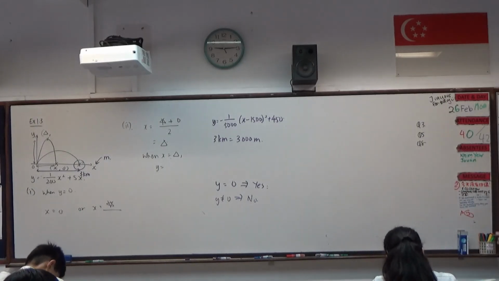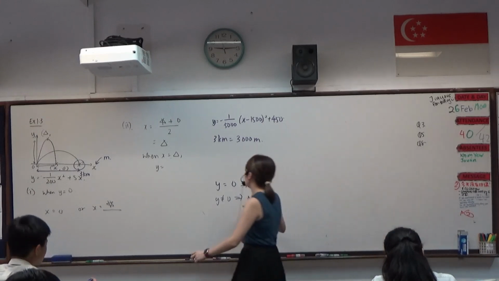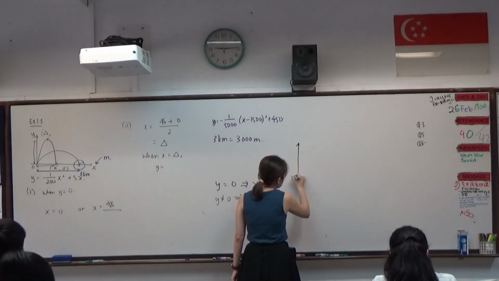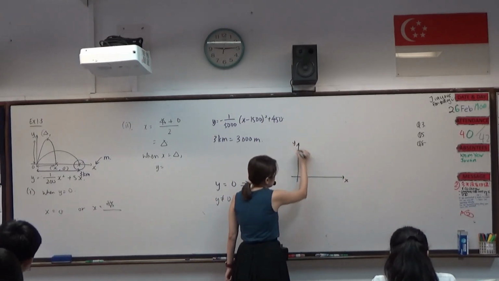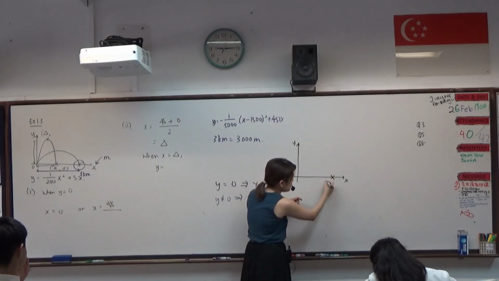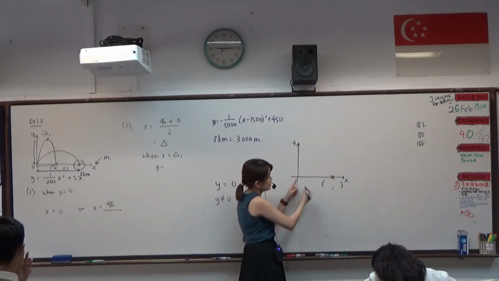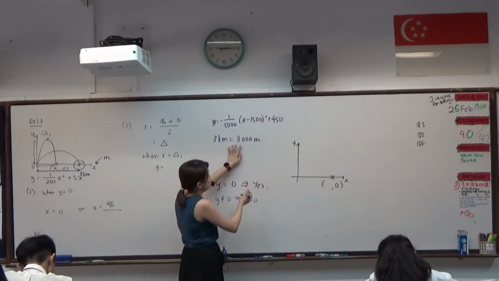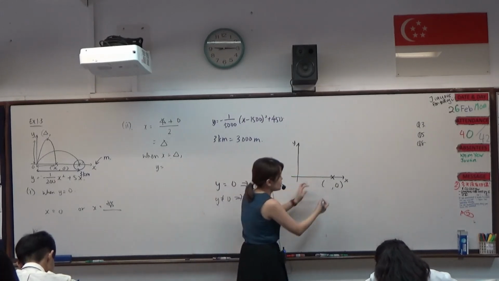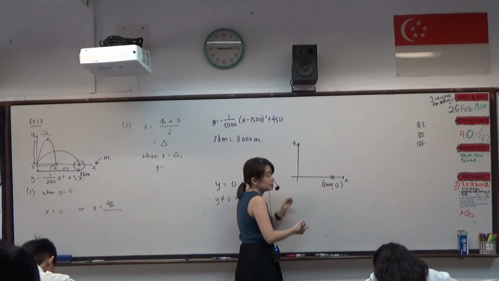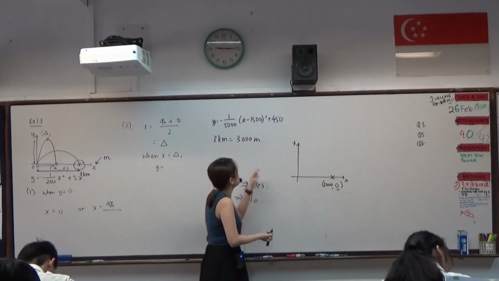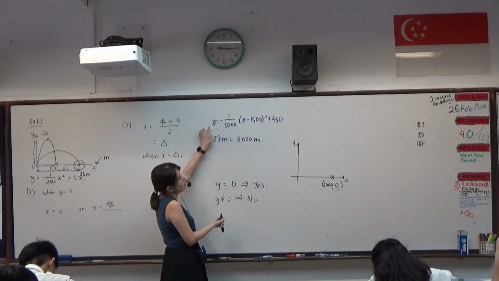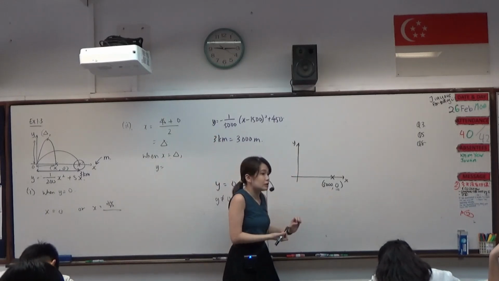Because when you are looking at the x-axis here, at this point, what are your coordinates like? y is equal to 0, x equals something. So x is actually 3000 because that is the position of the enemy brigade. So we want to check whether, for this path, your y is equal to 0 or not. That's it.